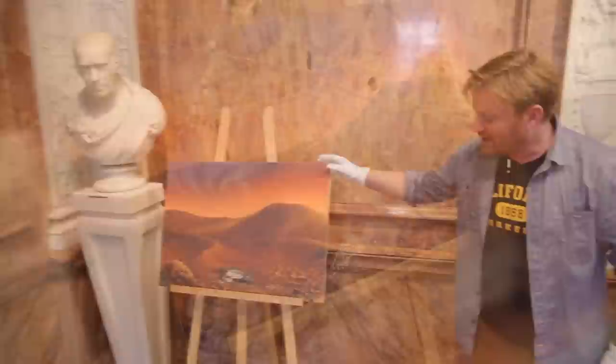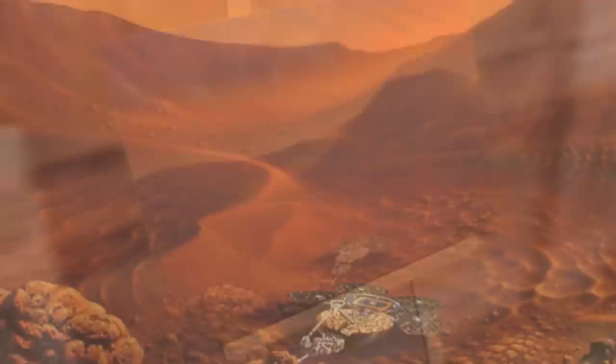He understood what we were doing, and he was not out of the loop in the technical decisions we were taking. For those who don't know, Jim's talking about Colin Pillinger, who was an amazing scientist and the face and driving force behind this project. This painting has actually been brought here today by Colin's wife — it was from their home, a special painting showing what it would have been like if Beagle 2 had made it and all of those petals had unfurled on Mars.